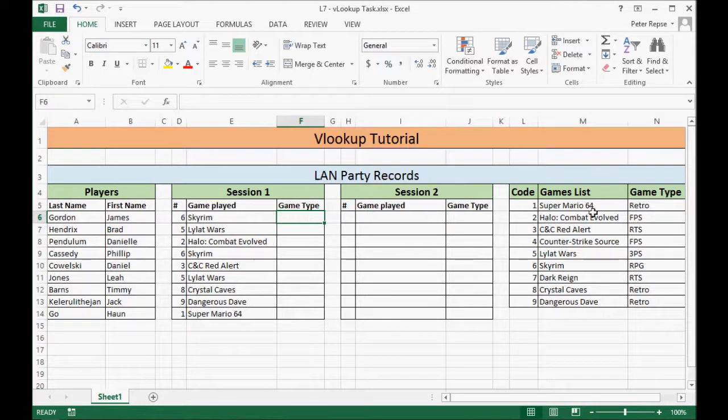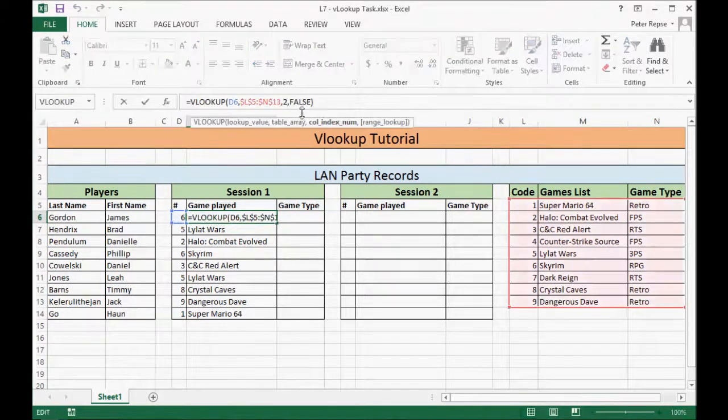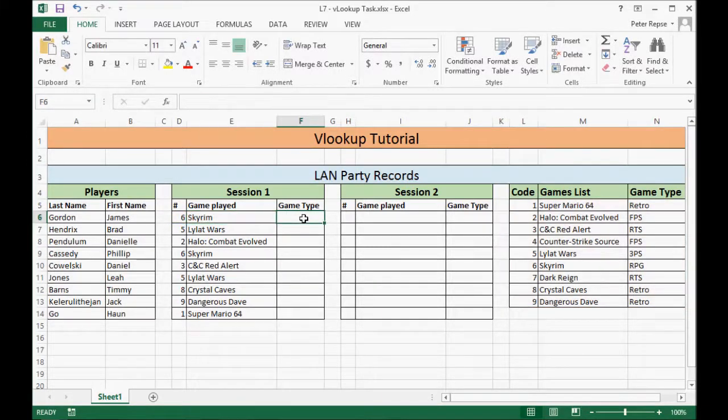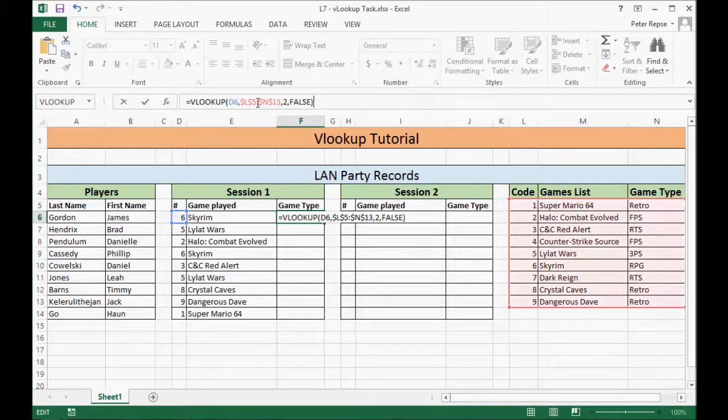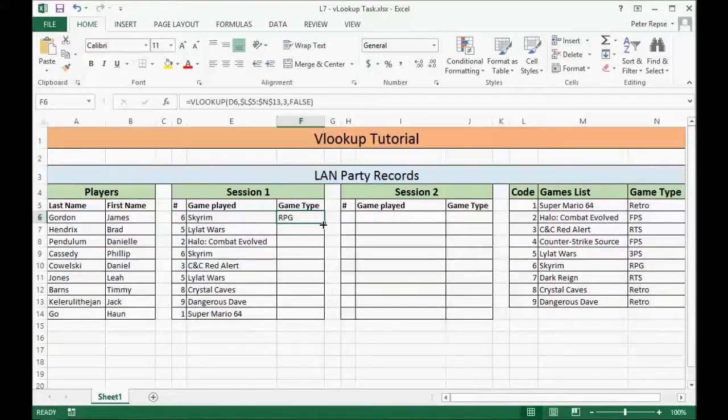We can't be bothered going over here and checking each one, so we're just going to make another VLOOKUP formula just like we did before. But this time we're going to change it from column number 2 to column number 3, which is the game type. So instead of typing that out again, we're just going to highlight our previous one, copy that, press escape, and then click on game type and paste it up here in the formula bar. We're still looking for the number, but in this case we want it to be column number 3 instead of number 2. Now press enter, and what do you know, that one works too.